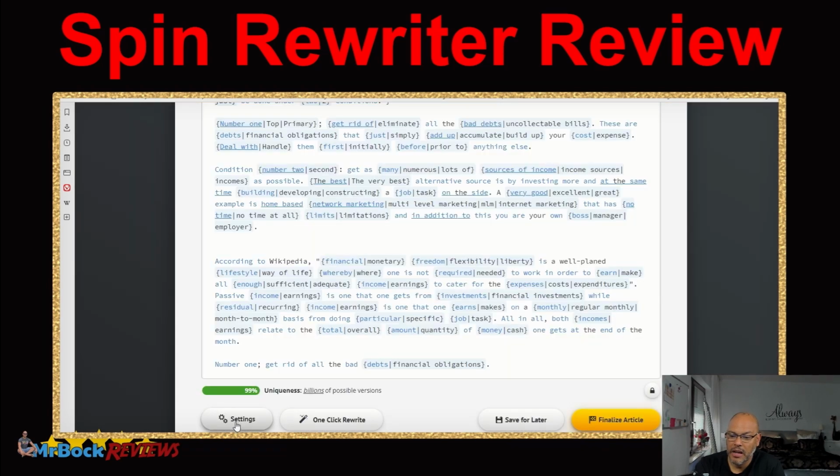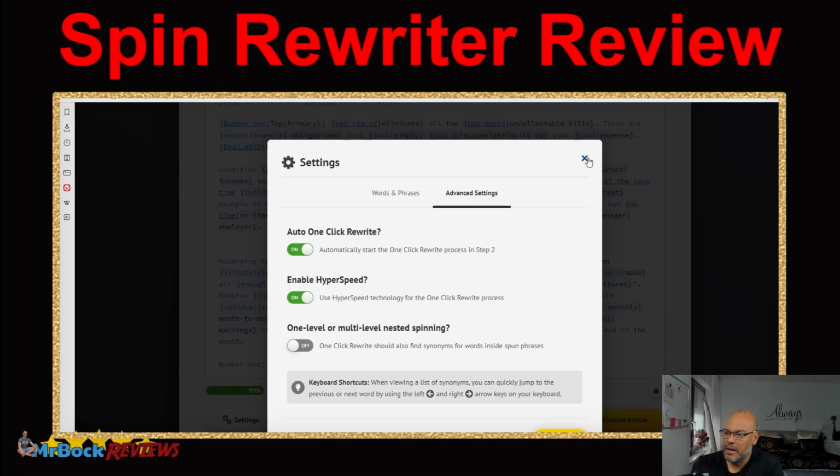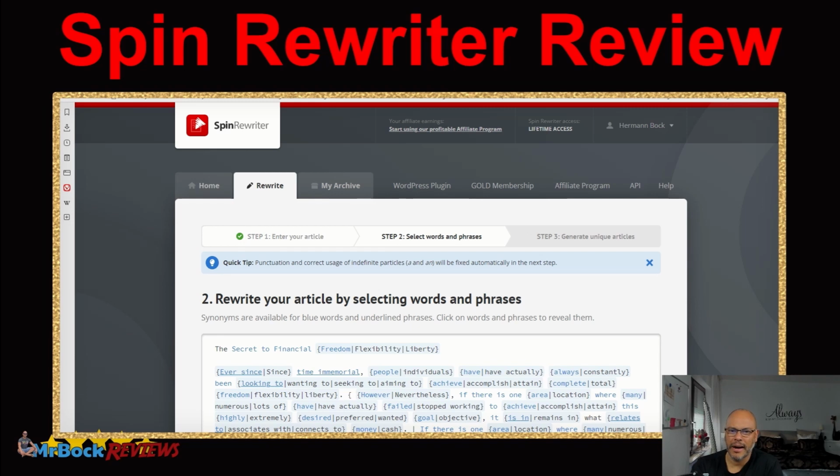And this is done. I'll go to the settings and change one thing. I want the most readable type of text at the end, because you can go most unique, but sometimes it sounds like a machine. I've always said that computers are stupid. So when they talk about AI and stuff like that, sometimes I wonder, because machines are stupid. Anyway, we'll leave it like this because I didn't change the option in the first screen. Let me go back because I think that's the best option. I will redo everything.